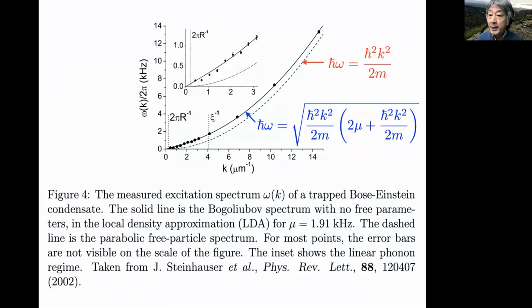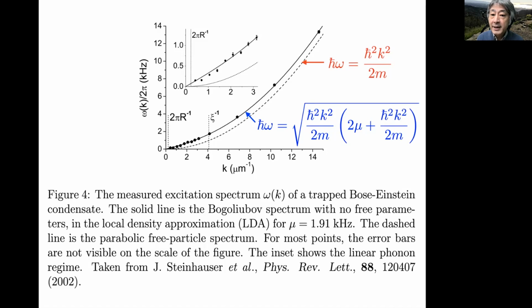So when momentum is small, where p squared over 2m is negligible compared to mu, the square root of this is now linear in p. So energy in this inset goes linearly with momentum. The horizontal axis is the momentum or wave vector. The vertical axis is the energy or angular frequency. And they have this linear relation. But this inset is only for the small momentum region. If you look at larger momenta, then you can ignore mu relative to p squared over 2m instead. Then you start to recover the usual p squared over 2m. That's its quadratic behavior.